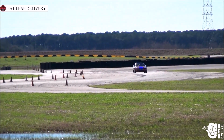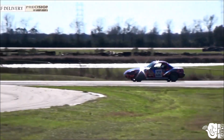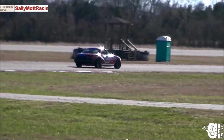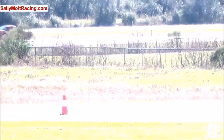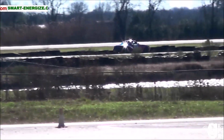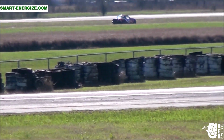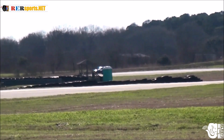And now having to deal with an H pattern and heel and toe and double clutching and downshift, has the transition been difficult for you? Not really, because I drive a Miata street car every single day, so I'm practicing shifting, heel toeing, so I got it down pretty well. I really like it. I mean, I think I like it more than karts. But to answer your question, no, I think I got it pretty down pretty good.